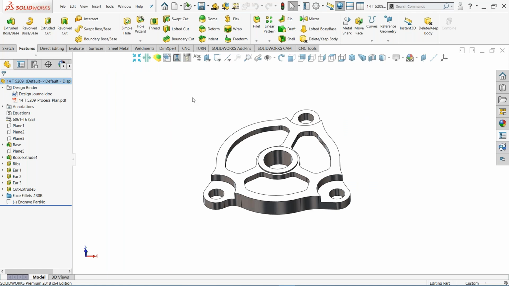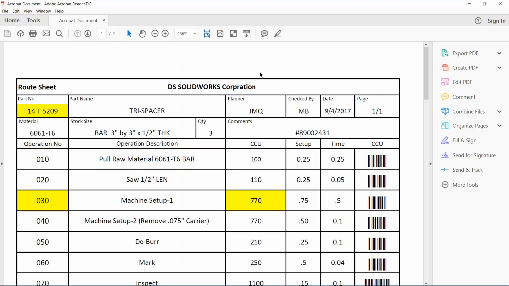Here we've got a part that we're going to manufacture today, and we're going to machine this using SOLIDWORKS CAM. One of the most important things with SOLIDWORKS CAM or any NC programming system is really a naming convention for your files. This is going to be important, so I'm going to start off there. I'm going to show you a process plan sheet. The process plan sheet is really just, think of it as the plan to manufacture the product as it goes through the shop floor.